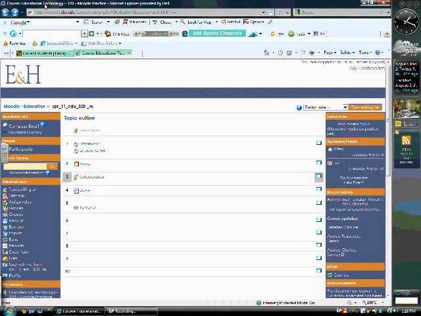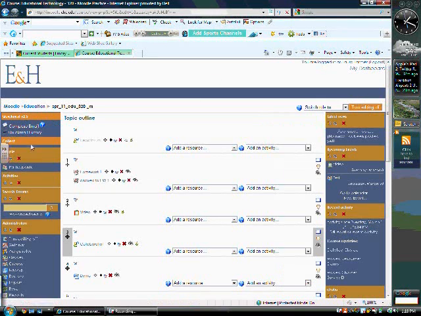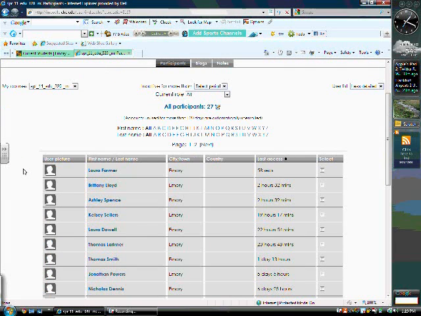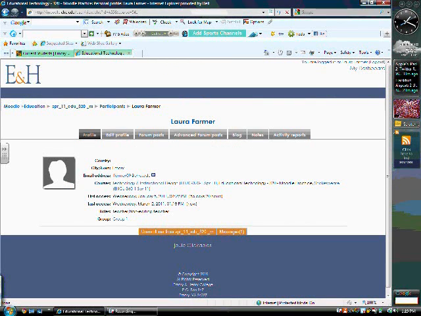Next, I'm going to show you how to keep track of document changes in Moodle. Make sure that editing is turned on, because if you don't, you won't be able to see all of the documents. Click on Participants in the sidebar under People, and then you choose a student. And here you're brought to the student's profile.